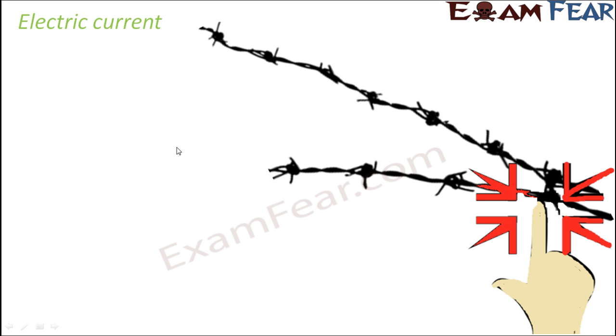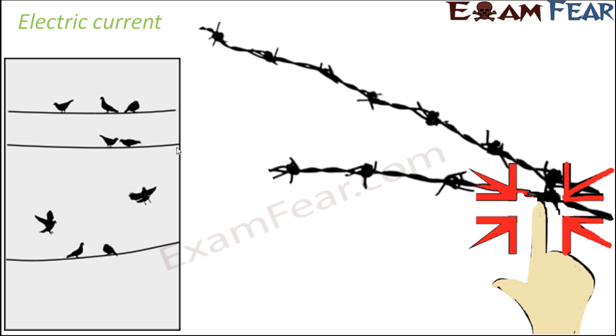It is because of this electric current flowing through the wire that the bulb glows, the tube light glows, and the electric fan operates. Everything operates because of this current flowing through the wire, and that is why we have wiring throughout our house. Everywhere you have a plug point for your television and for your refrigerator, and the wires connect them with each other. So what is this current which flows through the wire?